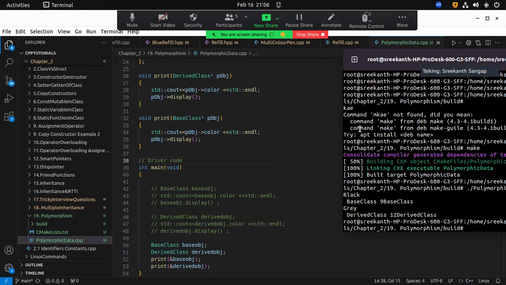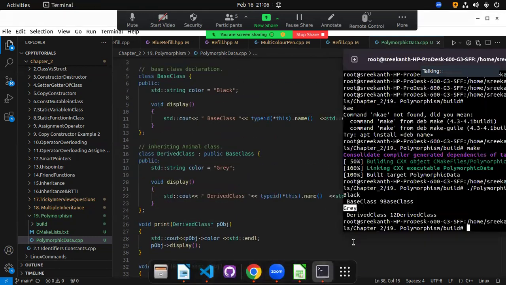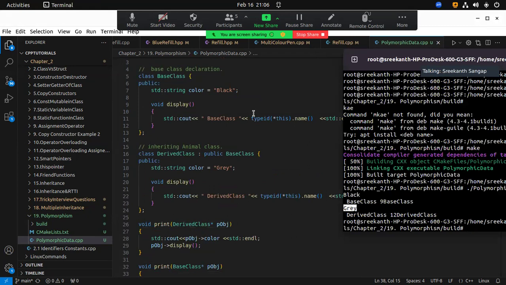Now if you see the result, black is the base class variable content, whereas gray is the derived class variable content. You see the results: black and gray, black and gray, derived, derived, derived, derived.